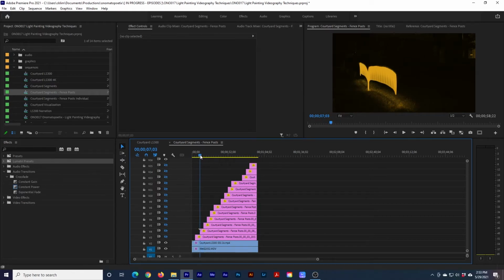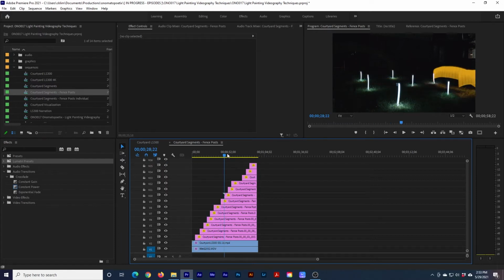In order to make the fence posts persist, you're going to go to each location where you planted one, save that as a screen grab, overlay it, move to the next one, save that as a screen grab, overlay it, and so on. Once you've done all of them, you can put them in place.